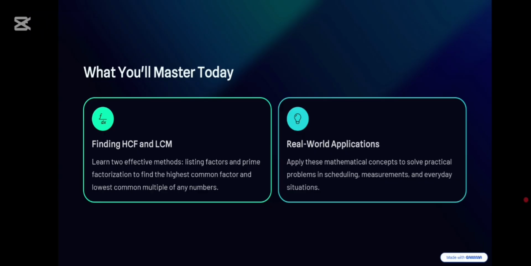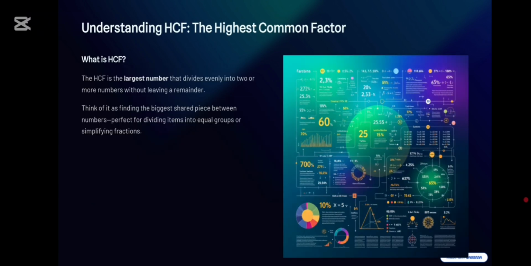After knowing how to find the highest common factor and the lowest common multiple, you now need to know how to use these to solve real life problems. You apply this concept to the real world. All right, now without further ado, let's start with the highest common factor, understanding the highest common factor.